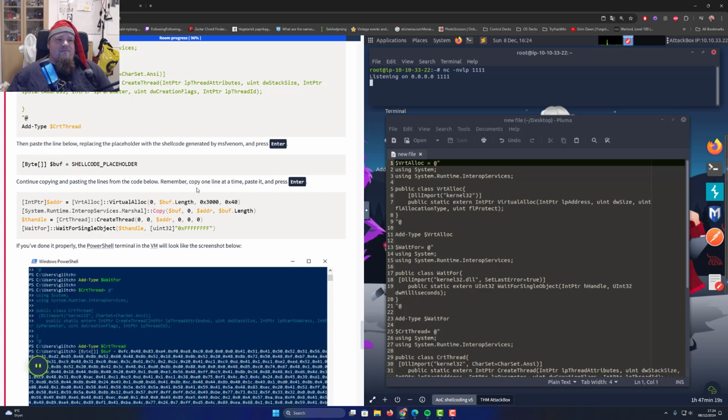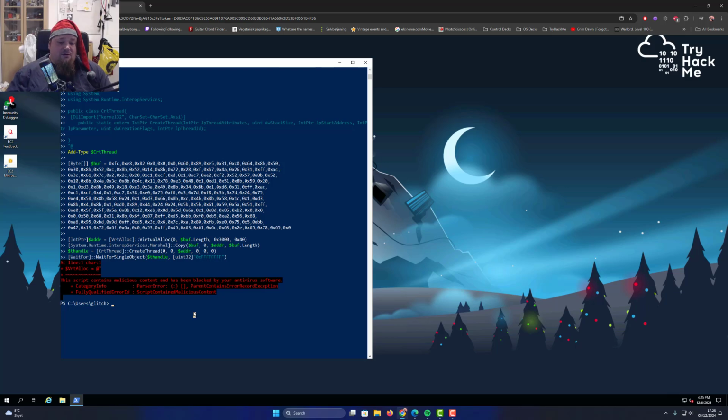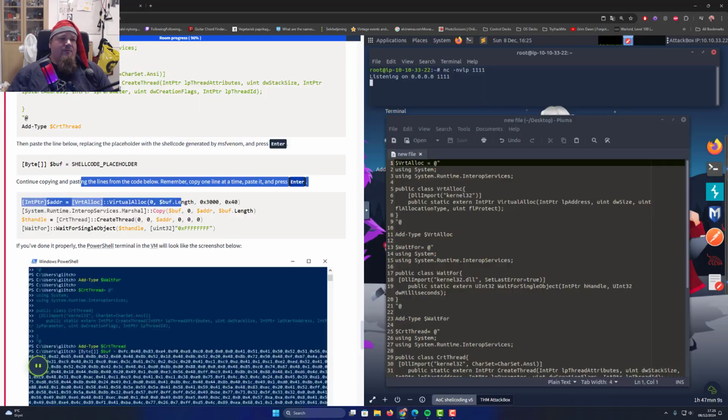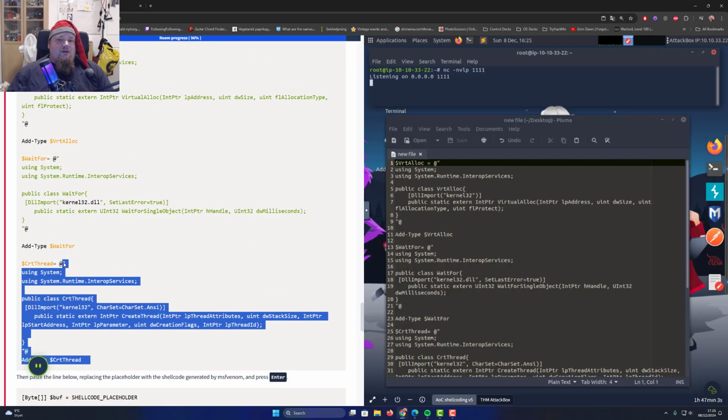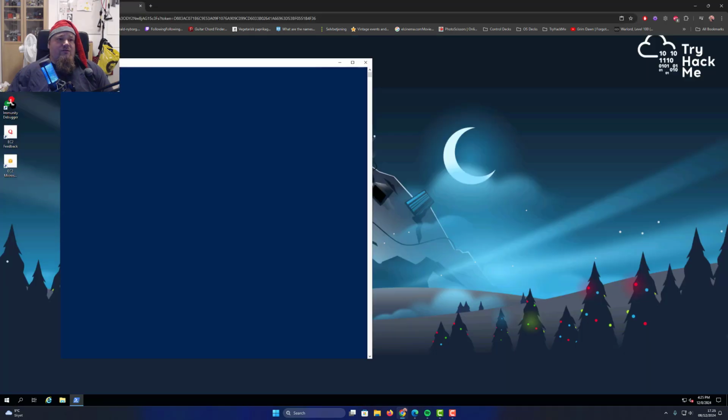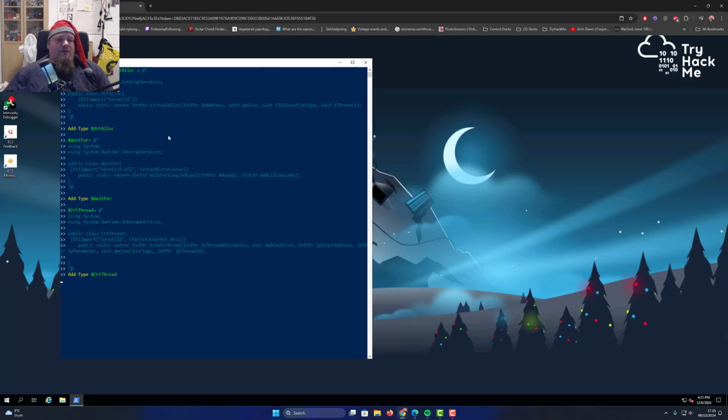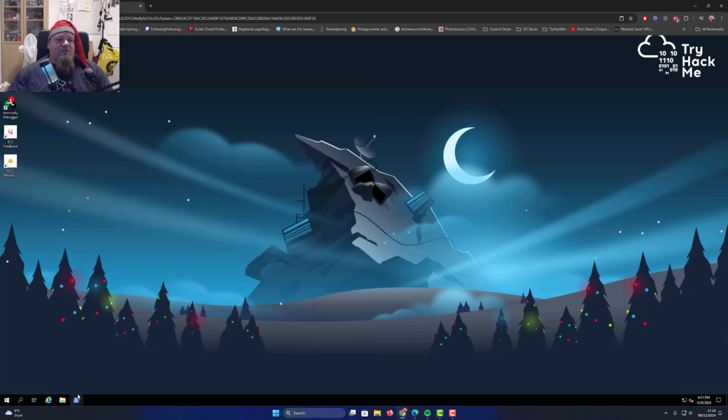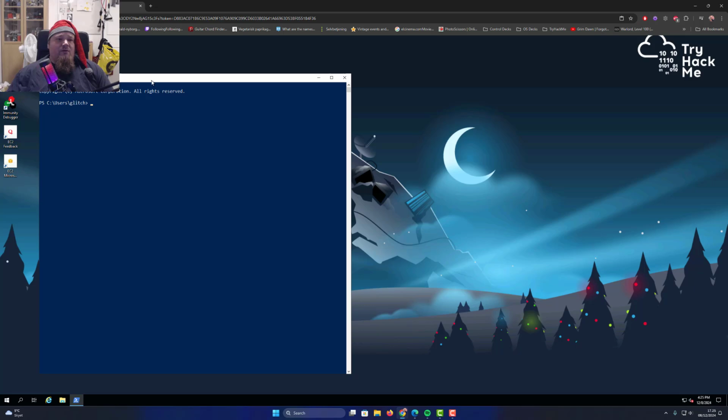Then paste the line below. Copy pasting the lines, I can remember. Well, I guess we could do it like that. We can definitely clear the screen, and we can take all this and then press enter. No, now it's bugging out. We definitely need to do it differently.